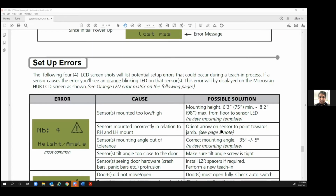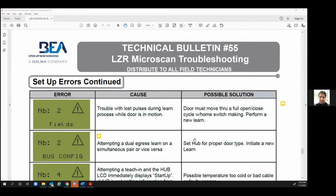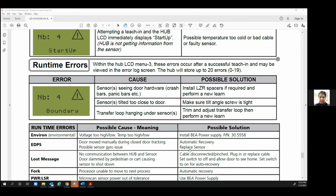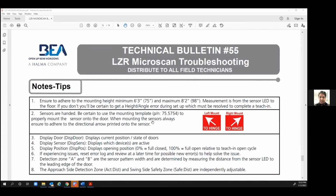But that's the troubleshooting guide that I'm talking about. It goes through and tells you, this is why I like it so much. Height angle, it tells you the cause, solutions. Go to EDPS, it tells you cause and solutions, and it goes down through all of them. I love this log because it makes your life really, really easy. It lists them out clearly, concisely, and gives you a lot of information. For a technician out in the field, it's a lifesaver.